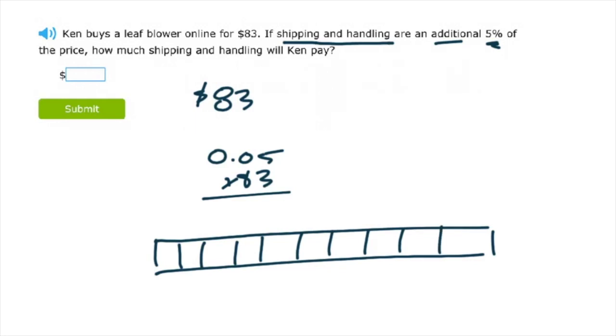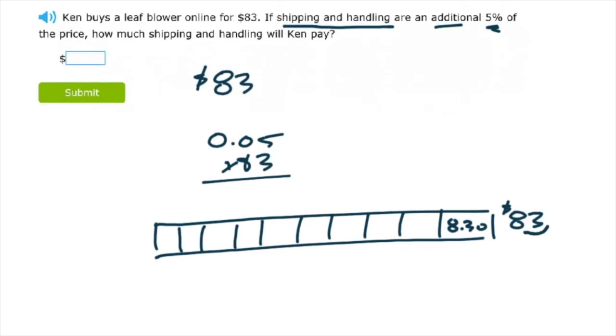So here's our tape diagram. Again, I didn't draw the boxes perfectly, but we know the total is $83 right here. So how much would each box be worth? Well, every box would be worth $8.30 because that's a tenth of 83. We just move the decimal one spot to divide by 10, and that gets us to $8.30. However, we don't want an entire box. We just want half of a box, right? Because we're not talking about a whole box, which is 10%.